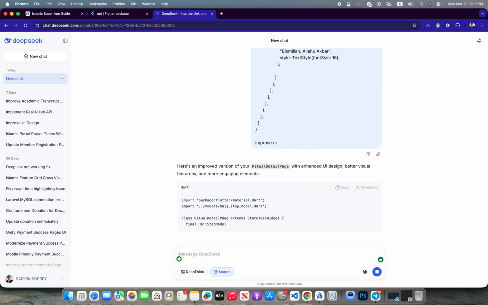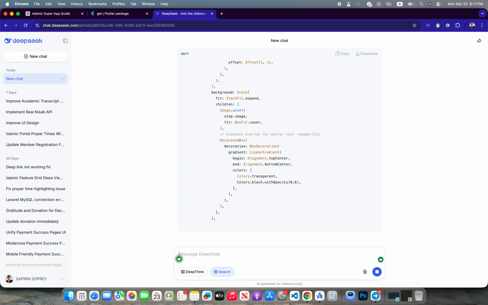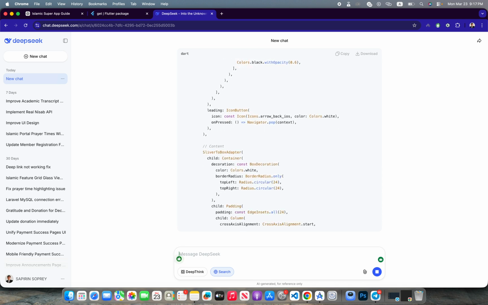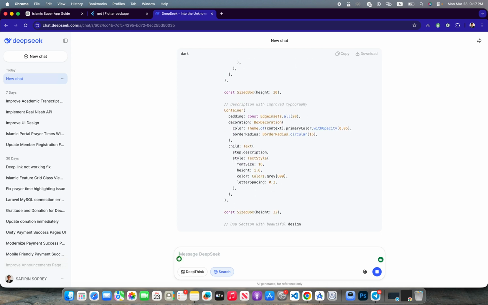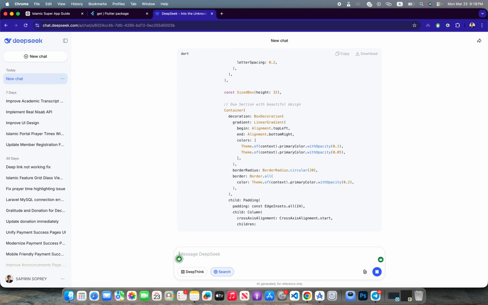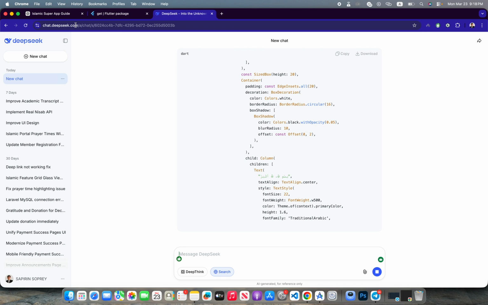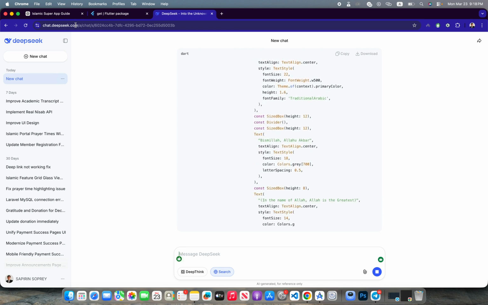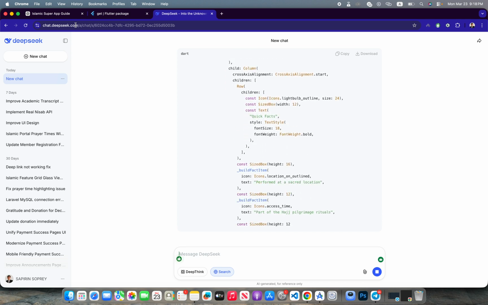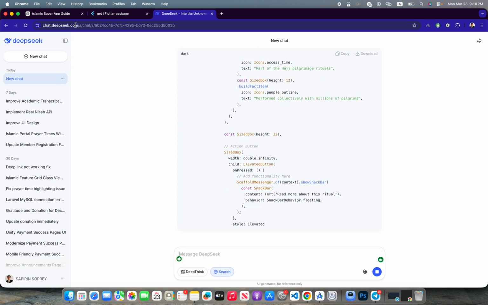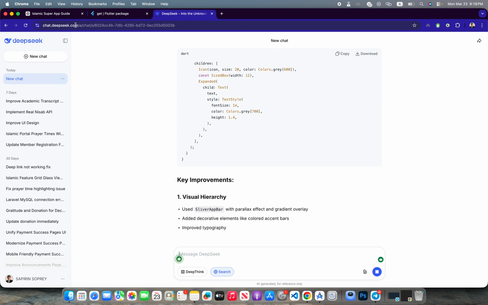You just type only "improve the UI," and it will give you a UI that you never expected before, because DeepSeek is better for full code writing. It's not like ChatGPT, because ChatGPT is mostly more on functioning and less coding. That's why when you ask it to write all the code or improve the UI, it tries to minimize the code writing. So that's why.